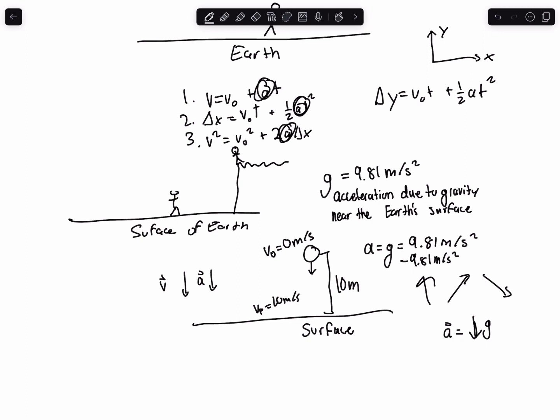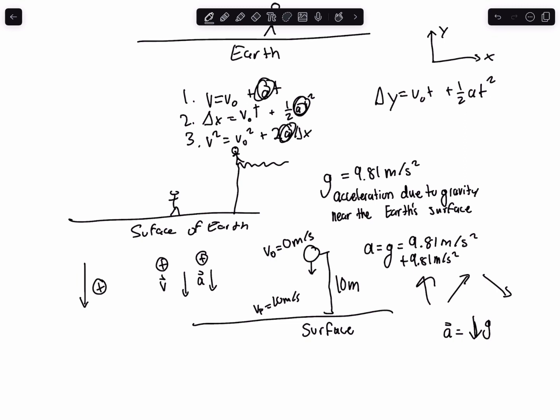Now, that might not make a ton of sense right off the bat, but you'll get used to it, I promise. And what I mean by changing the downward direction to be positive is that you actually change the signs. So our velocity here, if we count down as the positive direction, is actually positive, even though it looks like it's going down, because we defined down as positive. Our acceleration is positive. It would be plus 9.81.